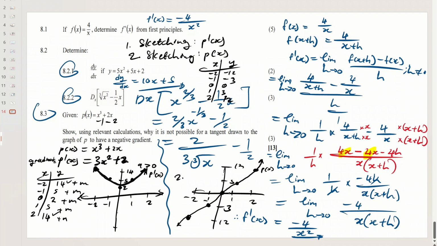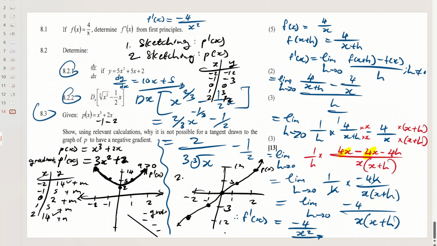So is it possible for us to have a tangent? Oh, okay. Is it possible for us to have a gradient that is negative? Remember, a gradient that's negative has what? A negative slope that is decreasing like that. A positive gradient, this one is negative gradient. A positive gradient, guys, is the one that always does like that. Always think of your right hand thing like that. That's what a positive gradient is.